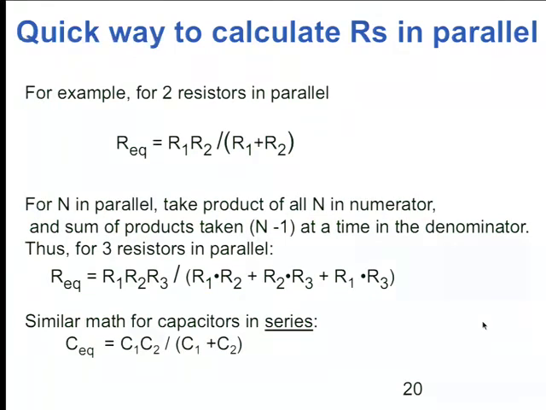I have it here with a quick way to do it. You just take the product of all the resistors, R1, R2, R3, R4, and so on, on top, and underneath you take them in sets one less than all you have. So if you have 3, you take products of 2, like R1 R2, R2 R3, R1 R3. And if you do that, you get the answer without standing on your head. So that's just a math trick I happen to like. Like, for example, if I'm going to do this demo over here.